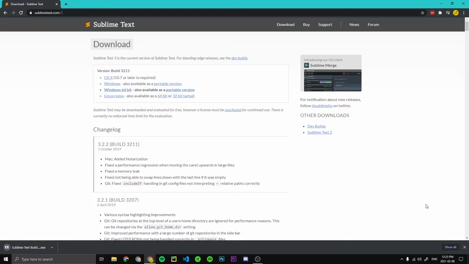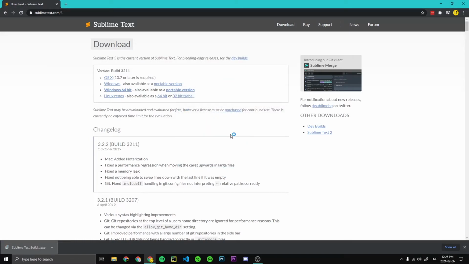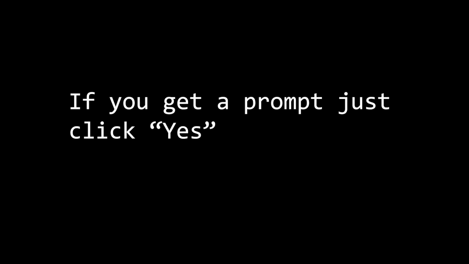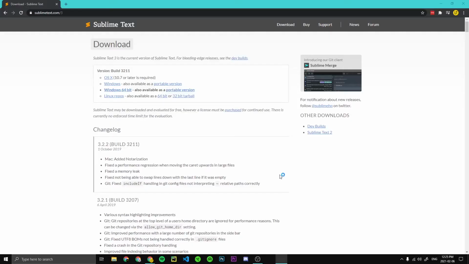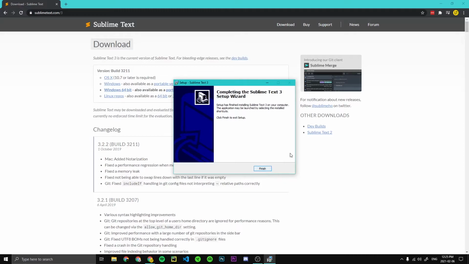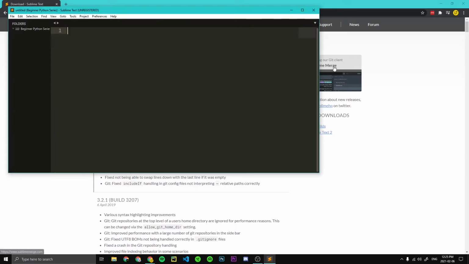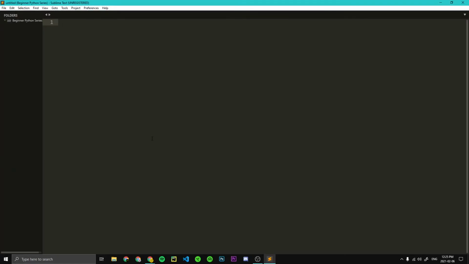Once again, you'll be greeted by your installer. Just click on your installer, and again, just hit Run. Yes. You should just leave this default. You don't really need to change anything. I'll just click Next and install. And it finished very quick. So just hit Finish and you're done. Now if I go on to my recently added, I'll see Sublime Text 3. Just open it up and you'll see Sublime Text.